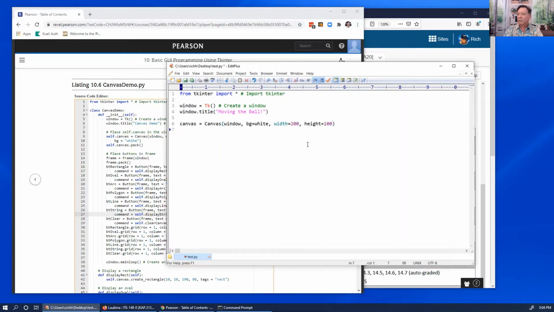And then let's just pop that baby right onto the window. There, that's going to put it right in there on top.